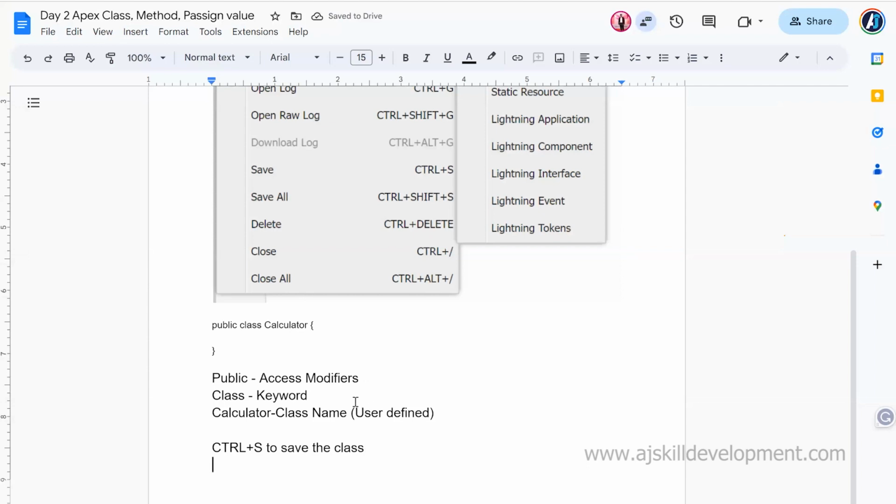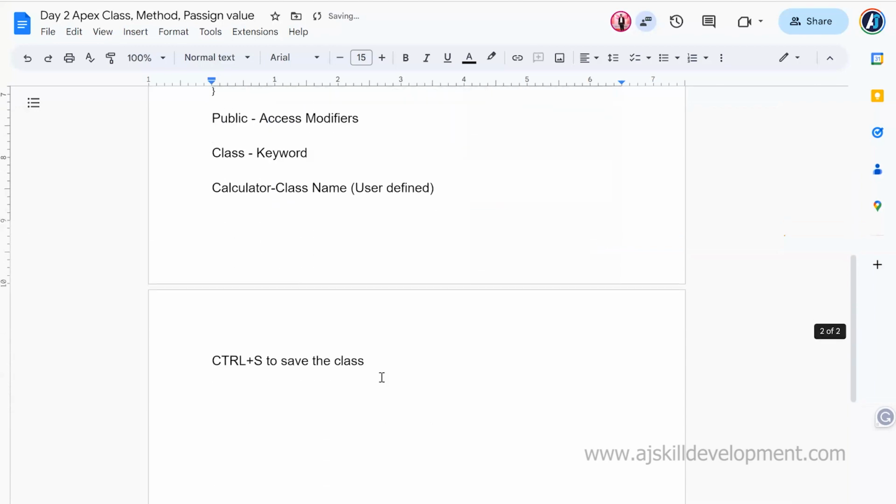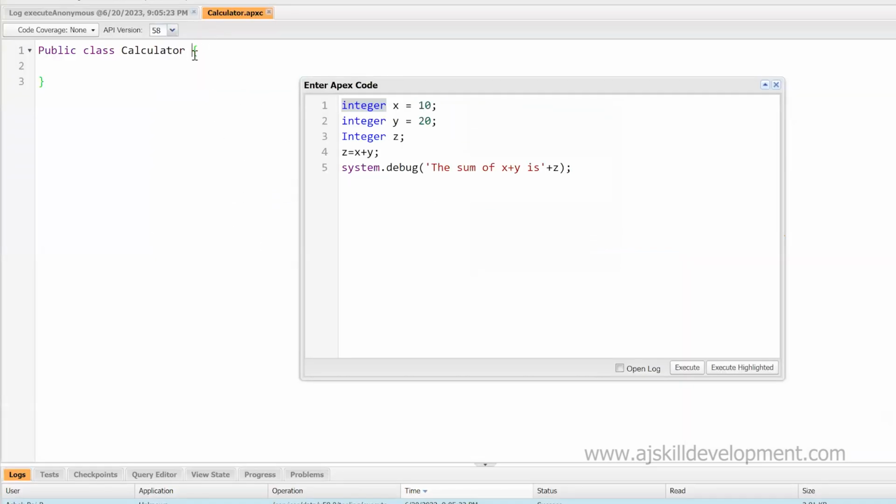This is what we have seen now. So class name is a user defined one. You can use anything, and public is nothing but an access modifier. This is what we have seen so far. And these two braces are mandatory. Some of the people may ask, Ashok, why we need these braces? Why have you declared a class in this way? Please understand, this is how it is defined.